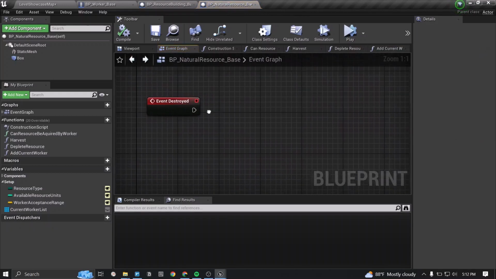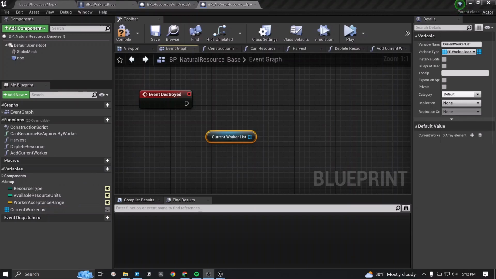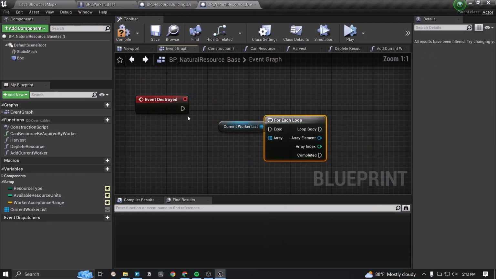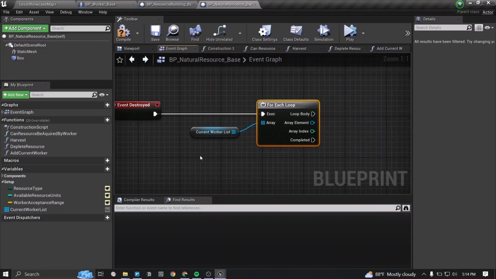And after that, basically we can iterate through this list, right, for each loop. So now we have a reference for each current worker, and then, wait, let me quickly check my documentation again.